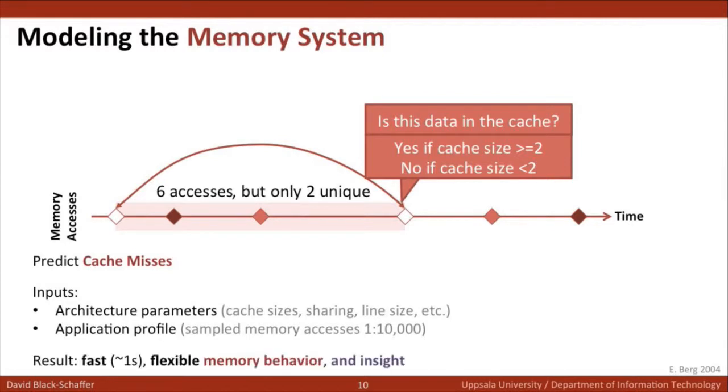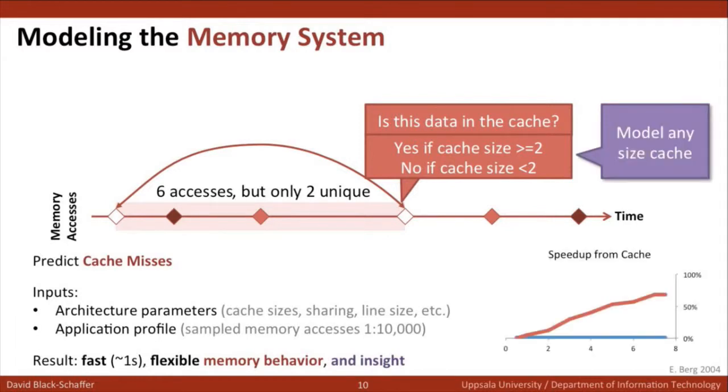So if you look at what I have here, I can trivially model any size cache I want by just changing that number up there and asking the same question again. That allows me to generate graphs like this. It allows me to see what is the sensitivity of my application to each level in the cache hierarchy, to the size of the cache hierarchy, and I can put that together with the interval model to get all sorts of information about how the memory system is affecting things.